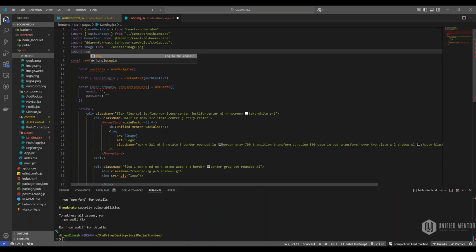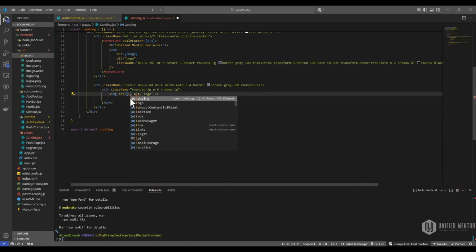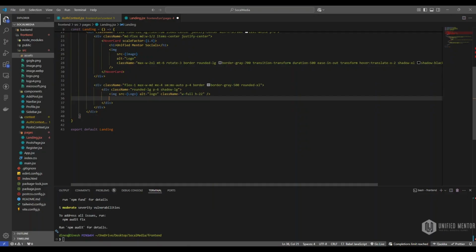Import from assets logo.png. Here I will give logo. Style this image. We take the full width with a height of 22, and here we will create a login form.